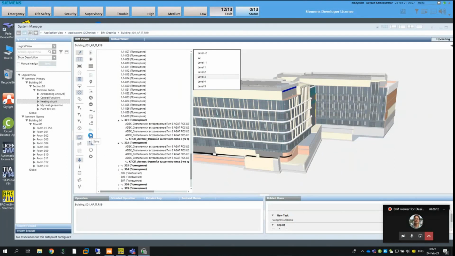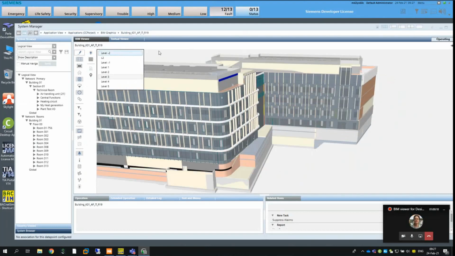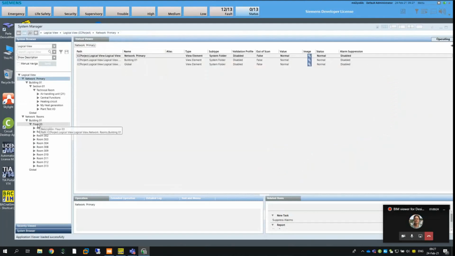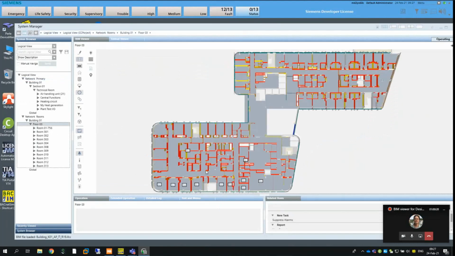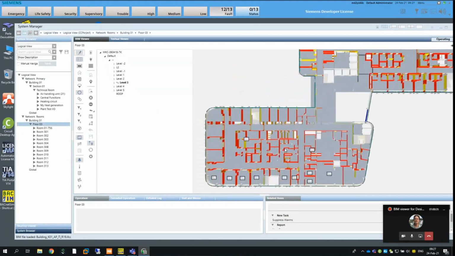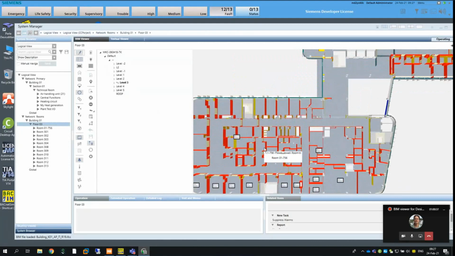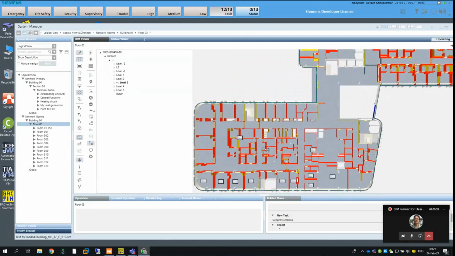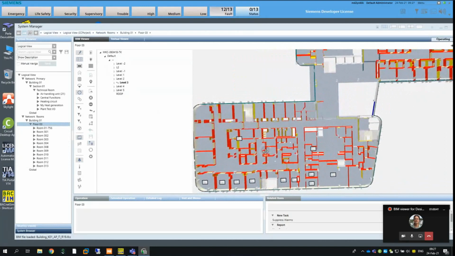I can do a save. I can leave. I can display. So now I select here, I click on my floor. Here I get automatically the view. And as you see, now what I can do is engineering, and I will say, if I click, I want to be focused on this part.